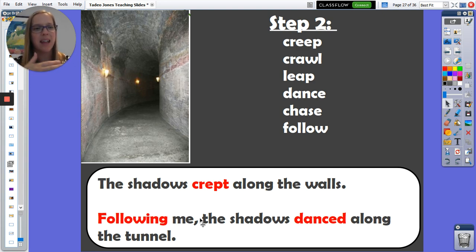And that gives you an idea that if you were walking through that tunnel, you might see the shadows moving behind you as you go. That makes it feel a little bit creepier, doesn't it? But it also gives you that sensation, that feeling of moving through the tunnel, that idea of movement. So that works quite nicely.